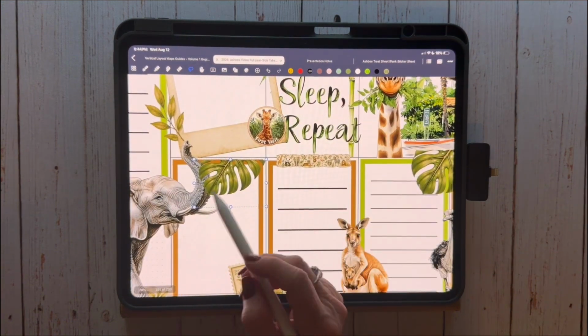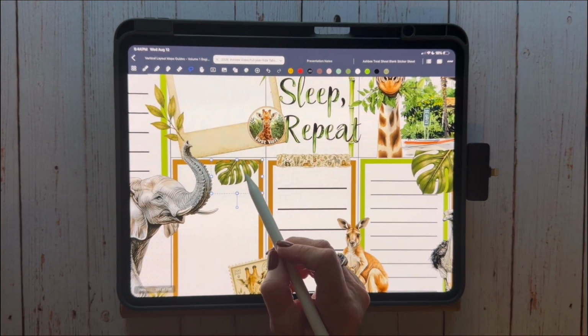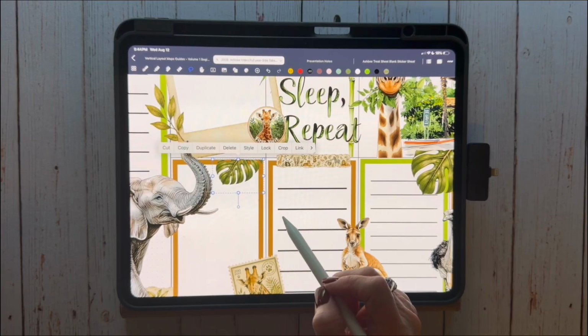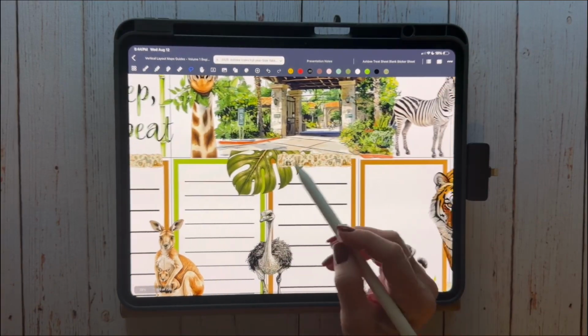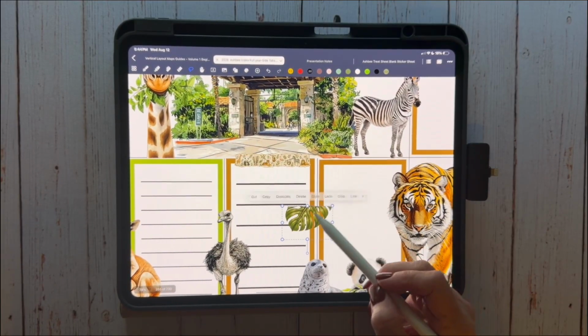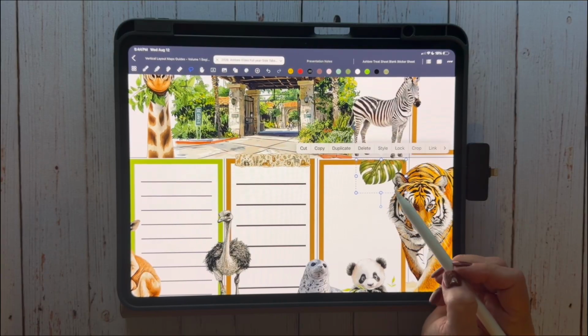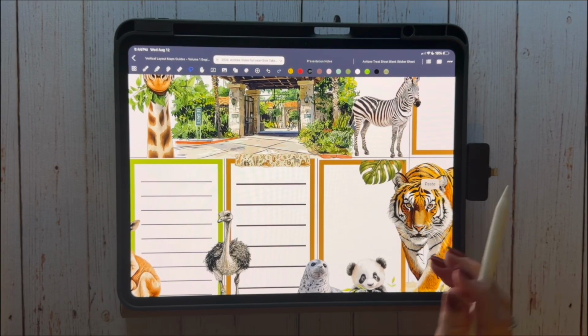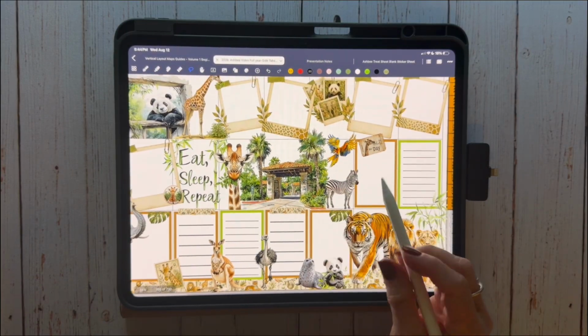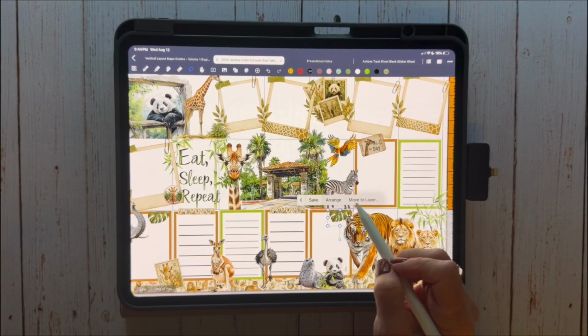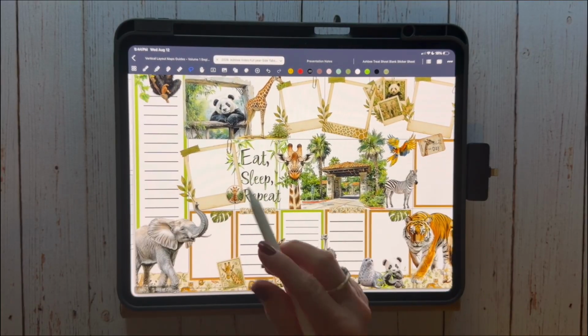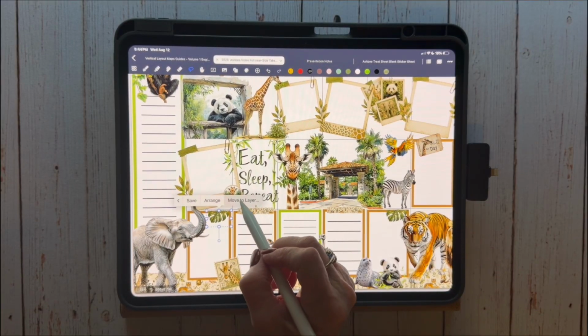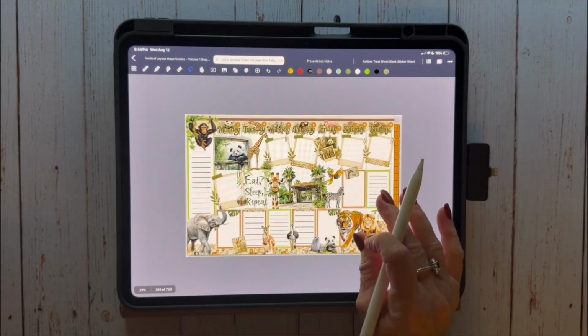I'm going to zoom in. We don't need that much. And we're going to take this one and put it on here. And we'll move it to the background layer, and we'll move this one to the background layer.